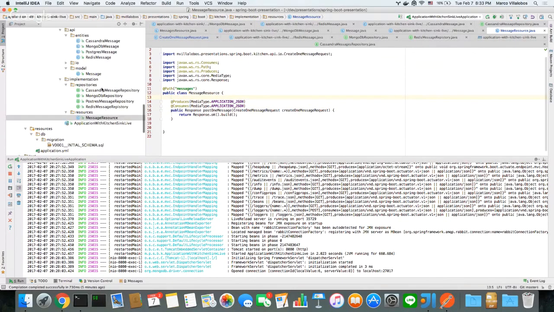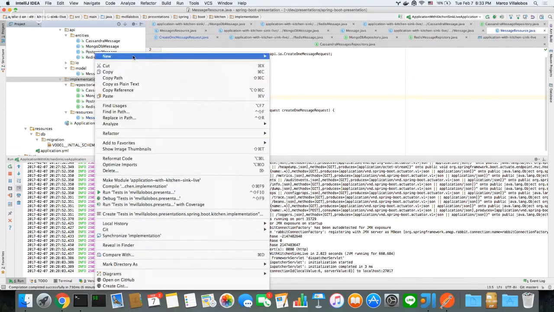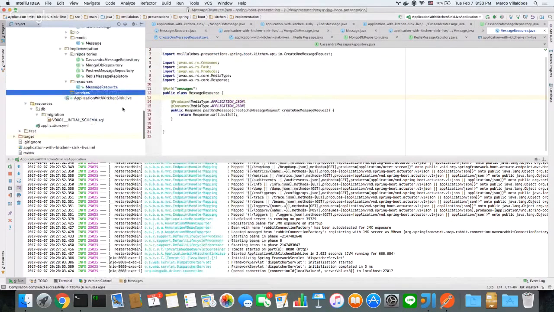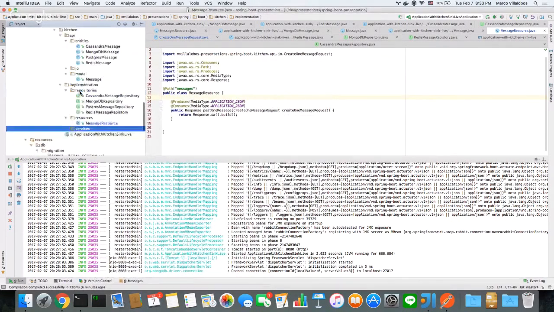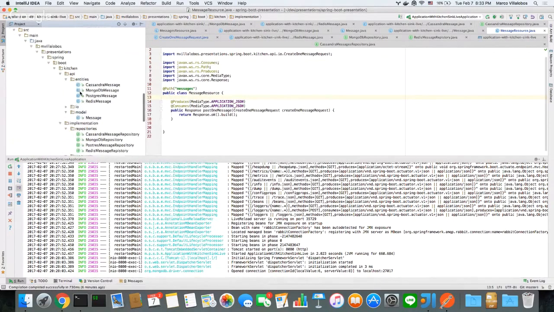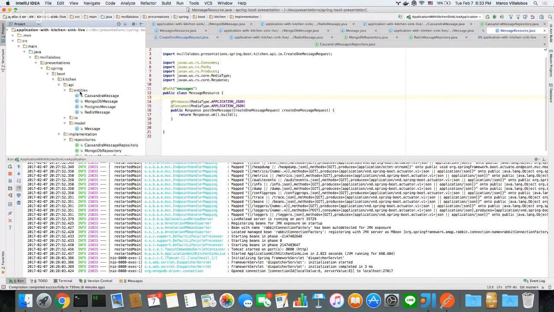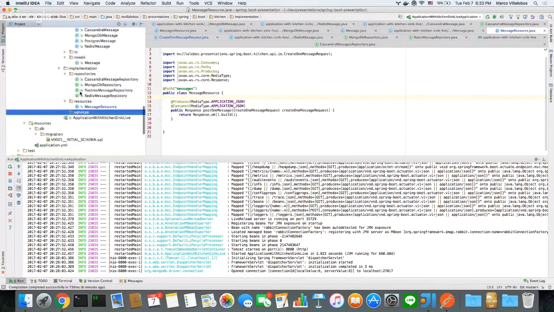All right, now let's make a service that uses all of those repositories. New package, services, using sort of a layered architectural design here, kind of, except it's all in one application. Let's see.